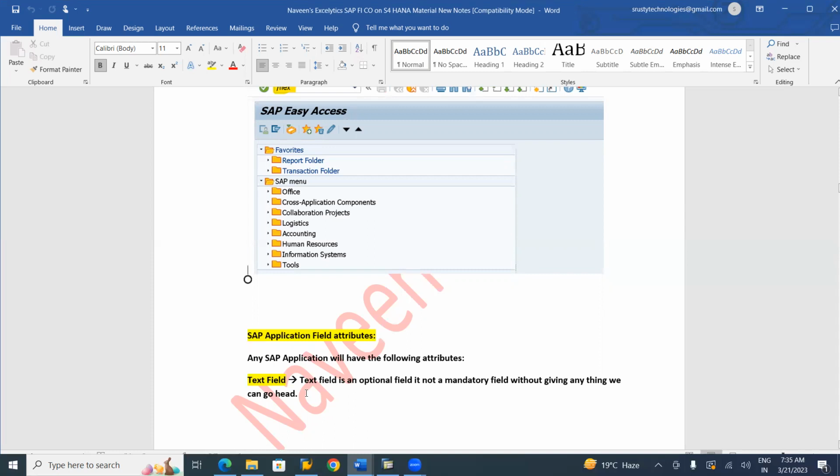Any SAP application is nothing but any transaction, any screen or any session. Any SAP application will have the following attributes.